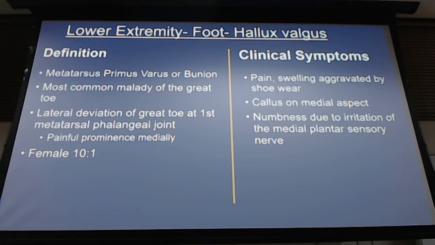You've got pain, you've got swelling, the patient presents. Pain usually lessens when they take their shoes off, right? But because of that angulation of the great toe and the metatarsal, then you may have callus formation building where it actually rubs against the toe. In most cases, you see a patient with a bunion, there's a corresponding callus, or at least some irritation. And if it progresses for too long, then you've got some loss of sensation because it irritates the nerve at that area.